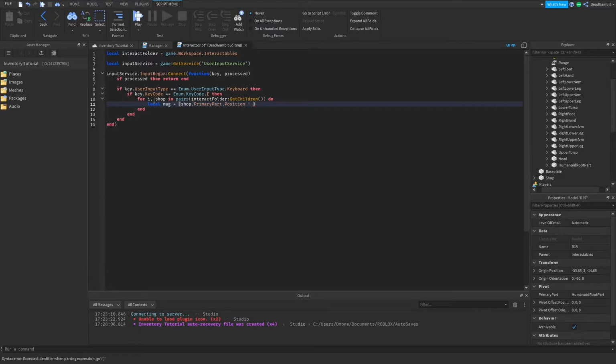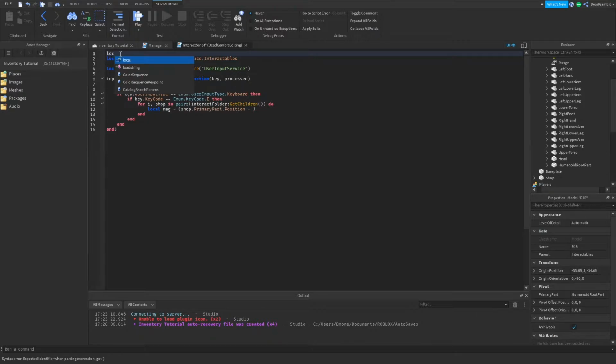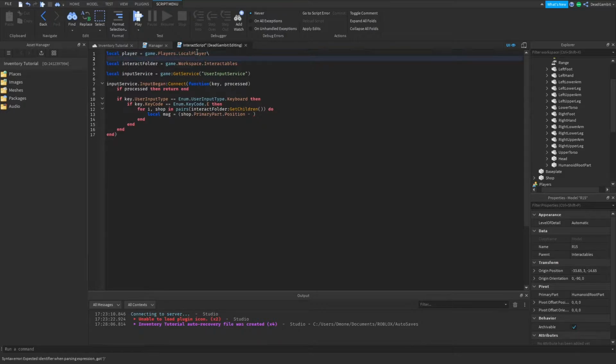minus our player. We should actually make reference to the player as well, so let me do that. Local player, this game players dot local player.